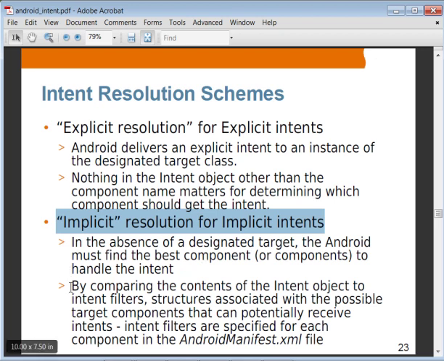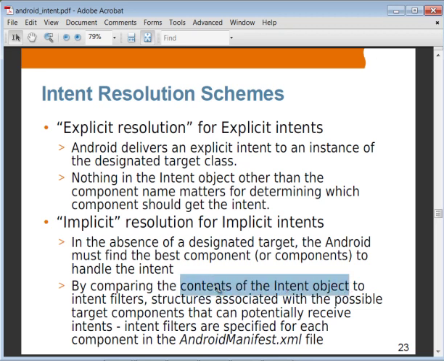Now, how does it do that? It's going to compare the contents of the intent object. Again, we're talking about three fields. What are these three fields?